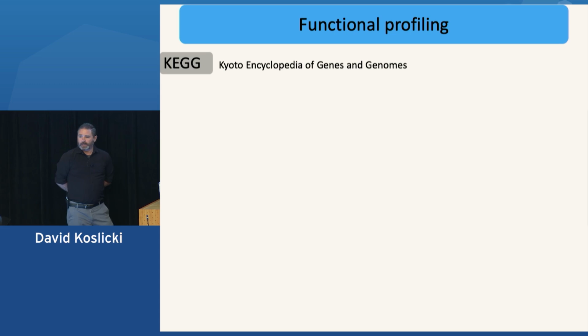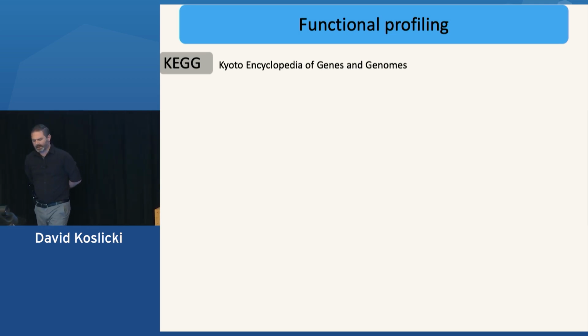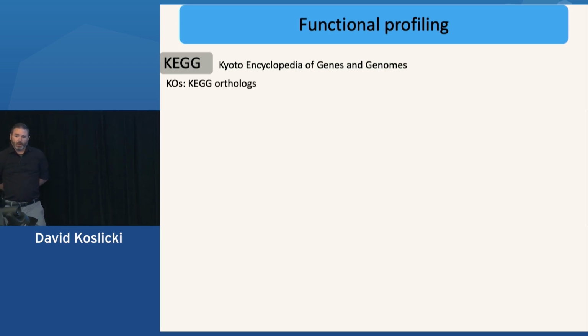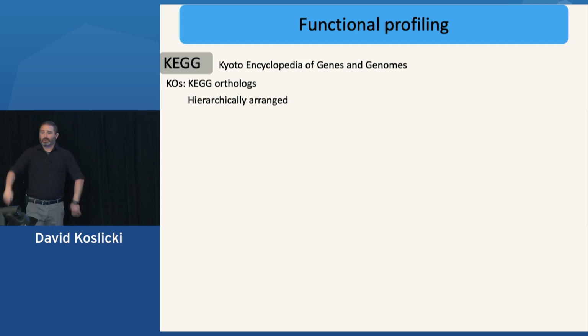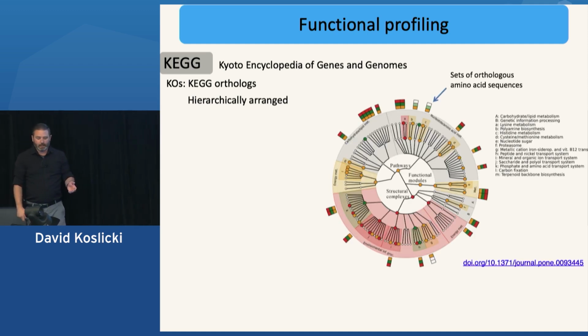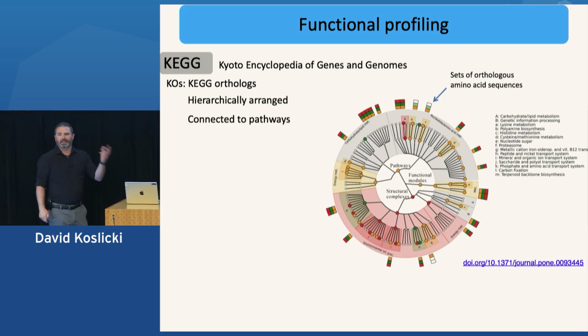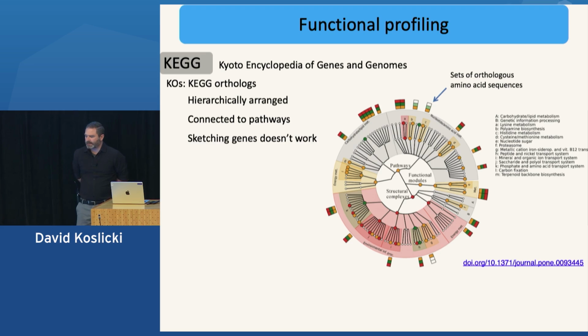Okay, well, if I'm doing functional annotation, I have to tell you what sort of function I'm annotating against. So I'm going to talk about KEGG. So we just chose because we had access to it at the time, and also because it's associated with a knowledge graph that I work with, to use KEGG, which KEGG KOs, or orthologous groups of proteins that are nice and hierarchically related, so that each one of these represents a set of orthologous amino acid sequences. This is nice because it connects to pathways and various other things like this.